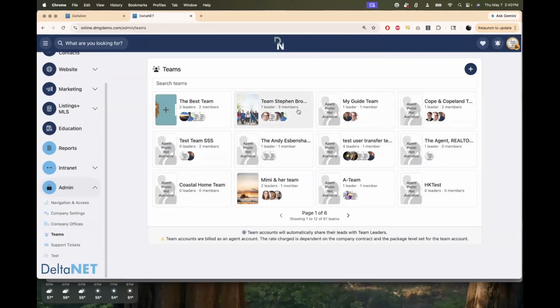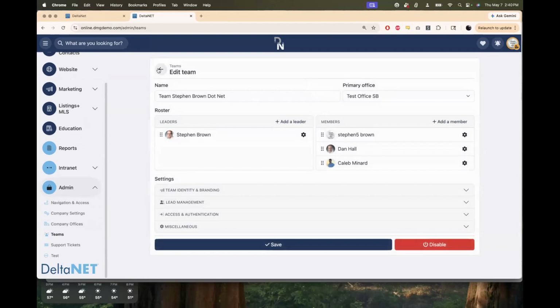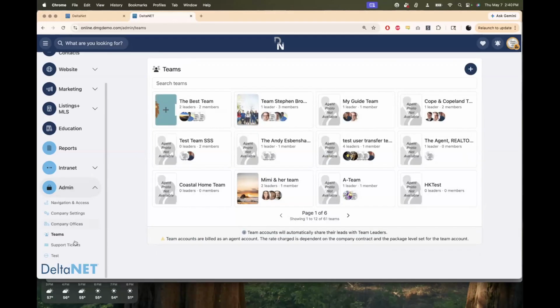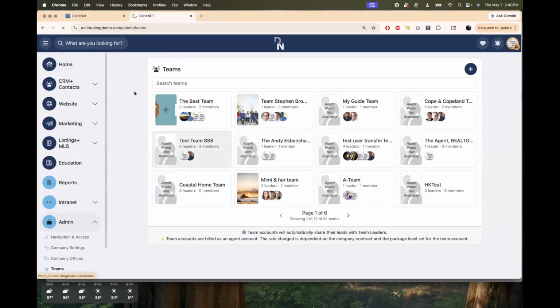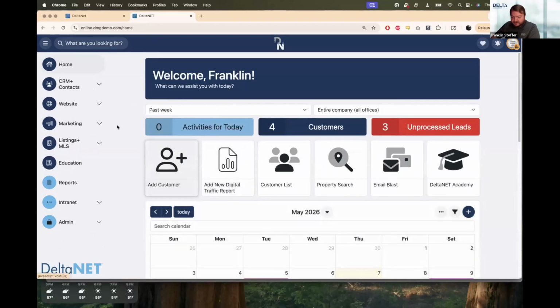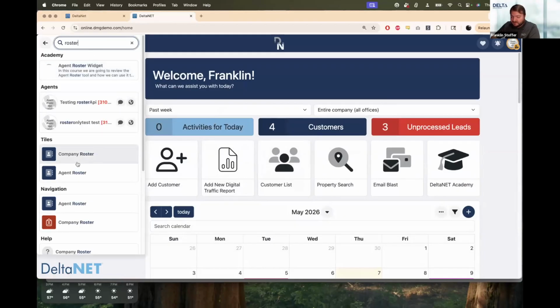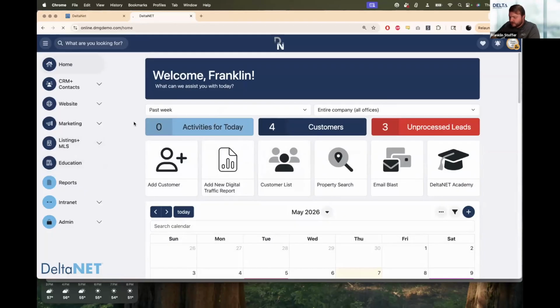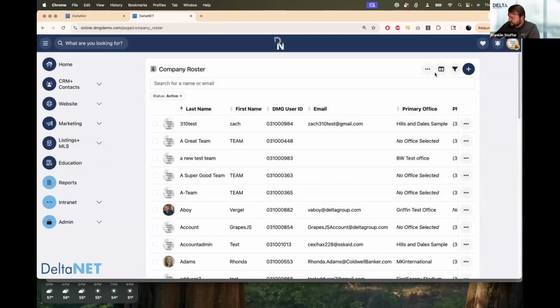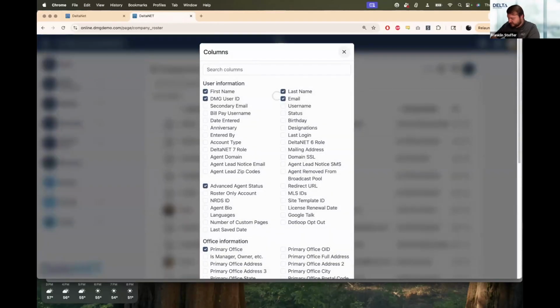But if I'm looking for one of our team members, like, is that person still on that team or are they not? Is there a way besides having to click into each individual team to see if they're a part of that team? Let me look at the agent roster or the company roster here real quick. Just a moment. I believe that's a column that you can simply expose on the agent roster list and save it so that it is always visible.